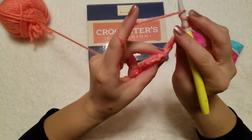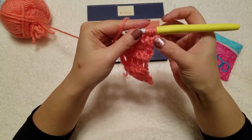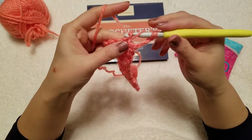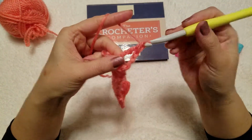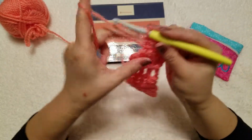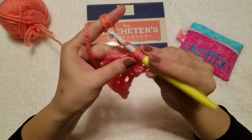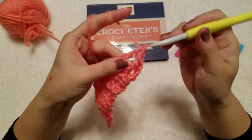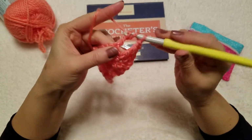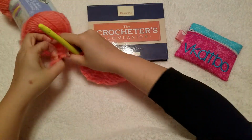So the triple, again, is yarn over twice. Skip the first one, because that triple chain counts as a stitch. And then 1, 2, 3. 1, ooh, I just did a double. I forgot to wrap it twice. 1, 2. 1, 2, 3. Twice. 1, 2, 3.